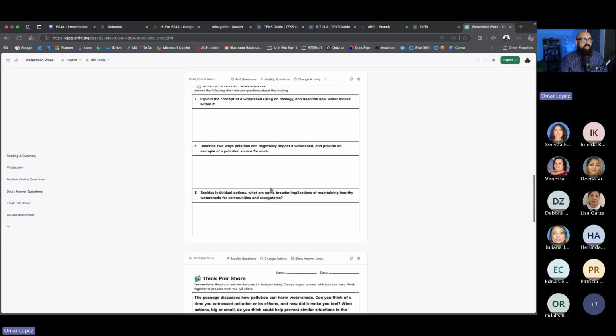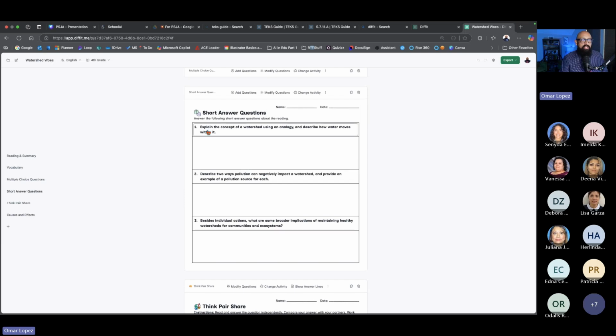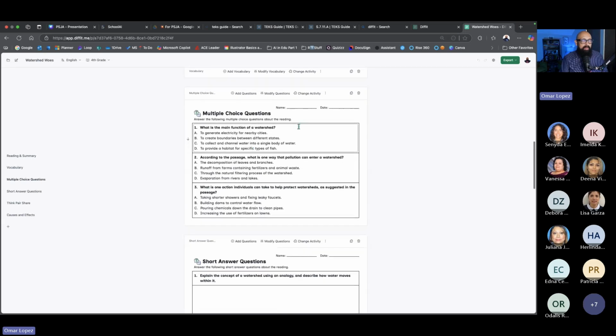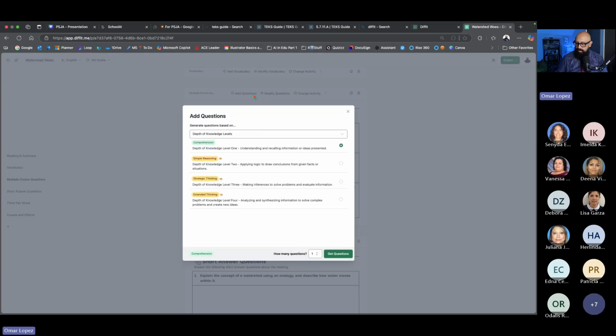Now, what I want to show you here under questions really quickly, I'm going to put it in multiple choice anyways. I'm going to click on add questions. And okay, I got 7 minutes. I'm going to change to depth of knowledge. I'm going to put strategic thinking. That's DOK 3. And I'm going to add 2 questions.